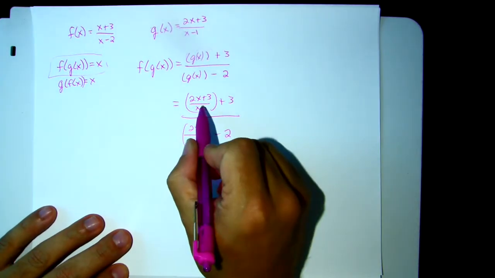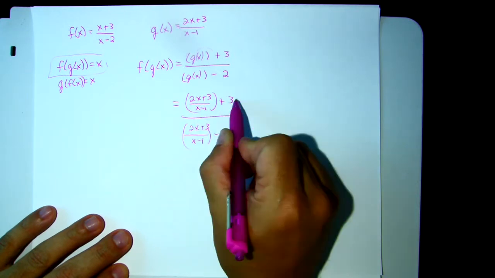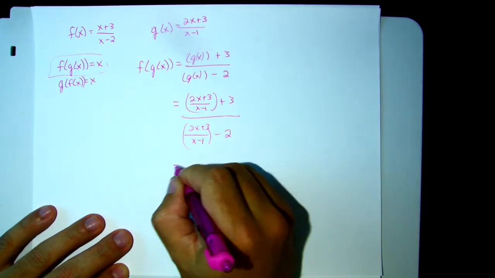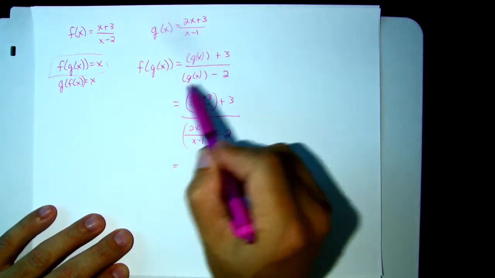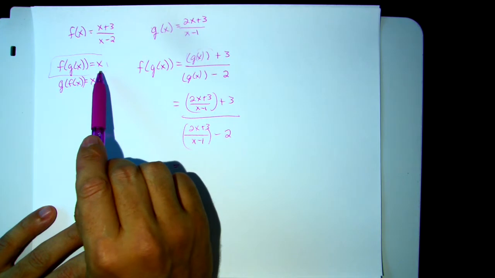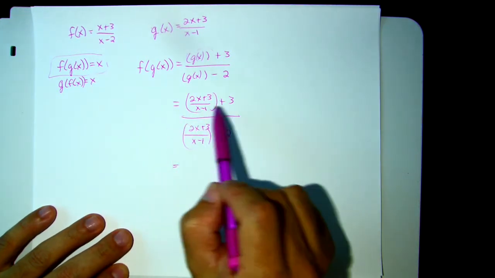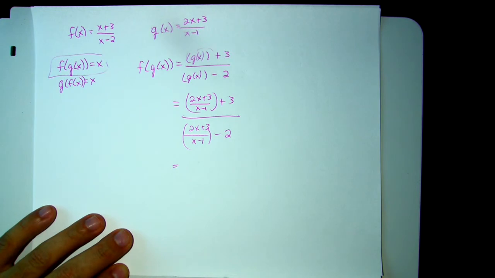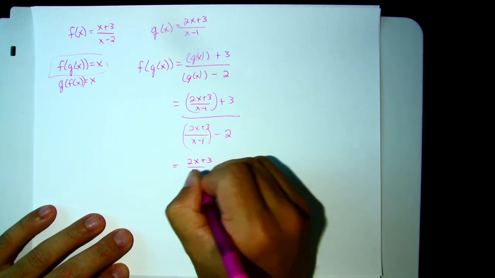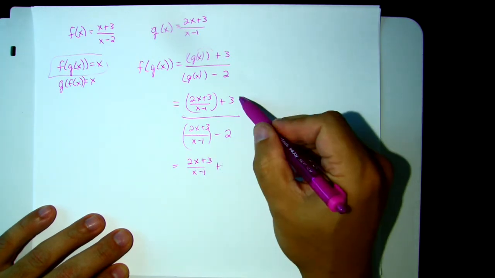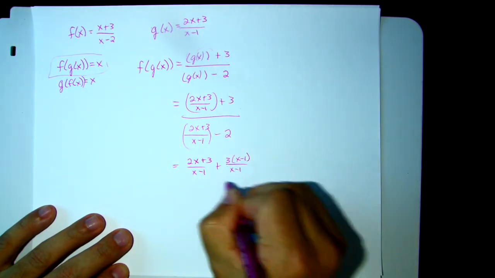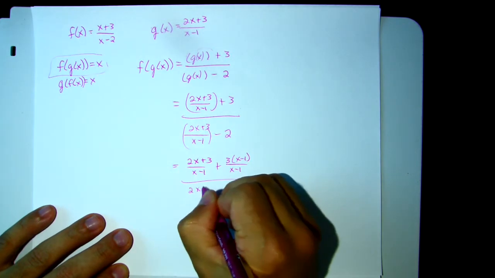Now, I see that I have two fractions here because 3 is really just 3 over 1. And to add fractions, I need a common denominator. My goal is to simplify, reduce, do all my algebra manipulation to try and get to just x. So I need to add these together, hoping that I can get some cancellations to happen. The common denominator is x minus 1. So this is 2x plus 3 divided by x minus 1. Over here, I need to multiply by x minus 1 over x minus 1, which will give me this. Do the same thing on the denominator.